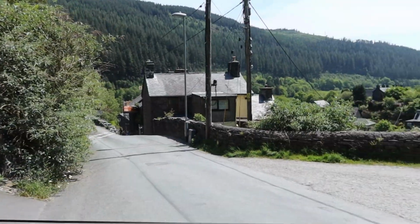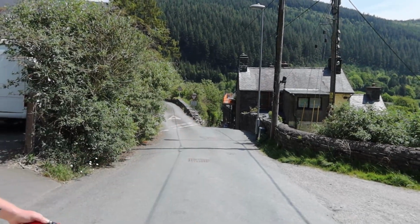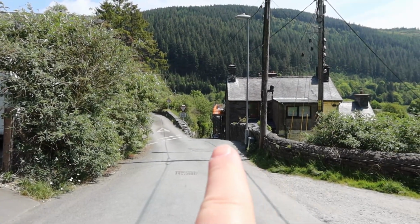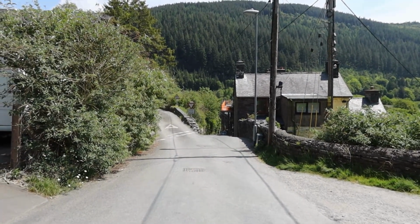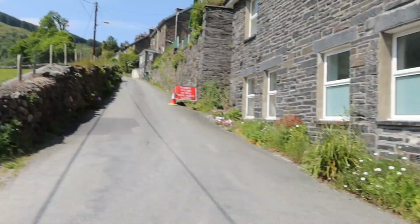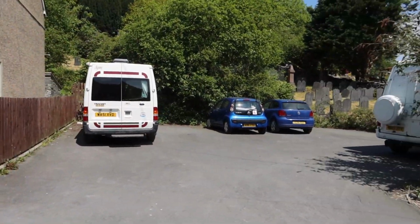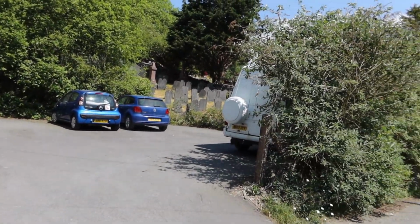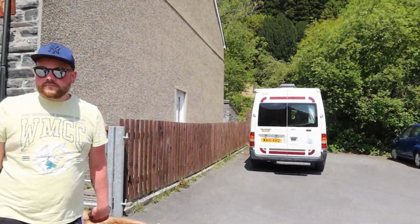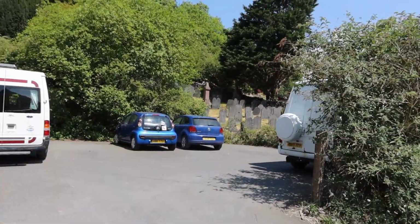So guys, we have come up these little roads. Too tiny. That one is really tight. But we should have come up this one, but it was blocked off because they were doing some work to the bottom. So we've come up the hill, and we are supposed to try to drive up there, but the road's closed. So we've parked in what we believe is this little church car park. We're only going to be about half an hour anyway, and there's plenty of room for the cars if people do need to get in there.